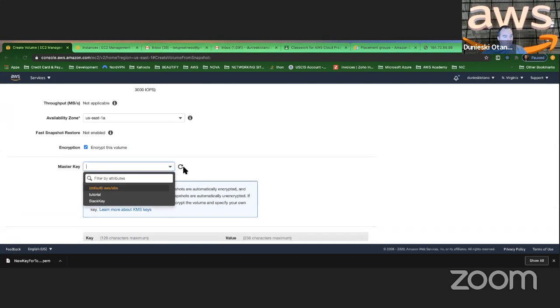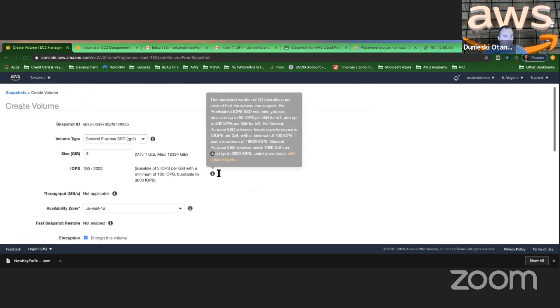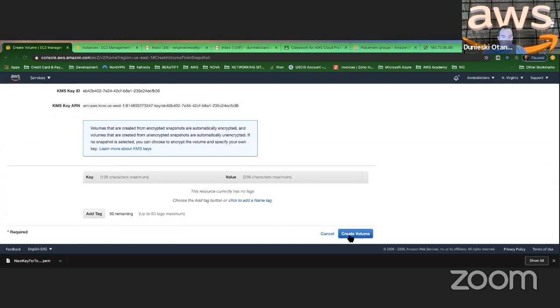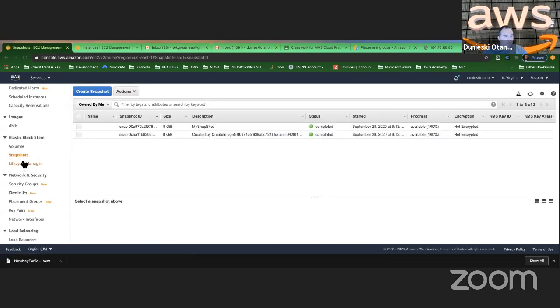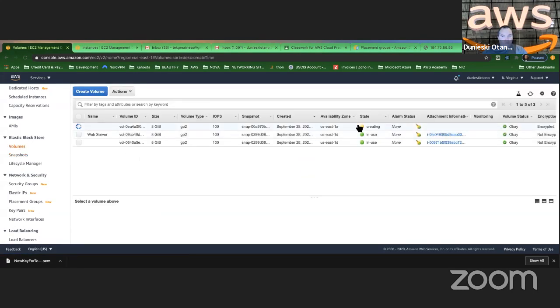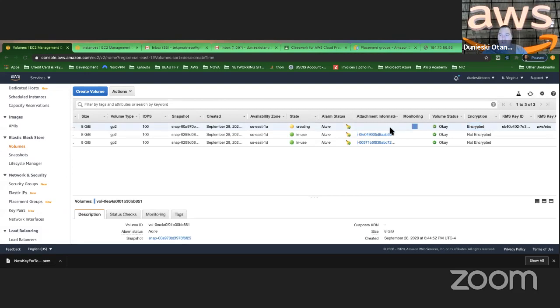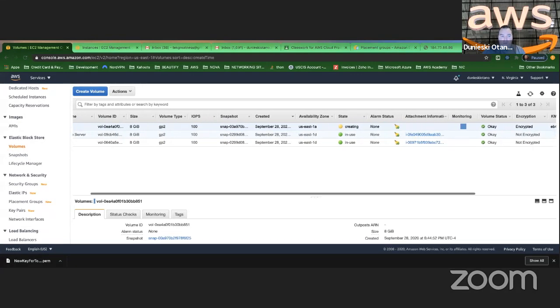And now you can have the master key that comes by default from AWS, and then you can encrypt it, and then you can create a volume. And now if I take a look at the volume section, this one is being created and is encrypted. You see? And now with this volume, you can create an EC2 instance with this encrypted volume, which is exactly the same as the one that was not encrypted.